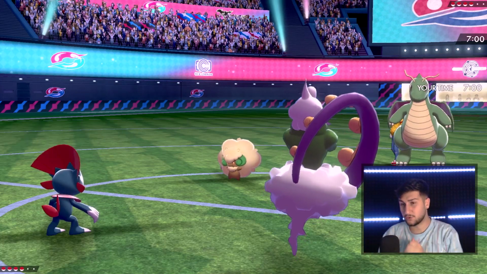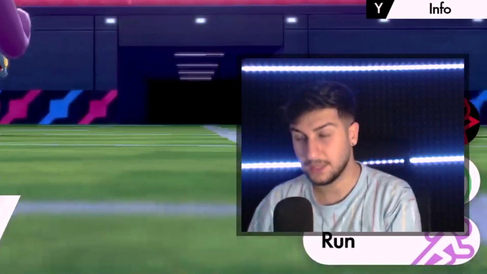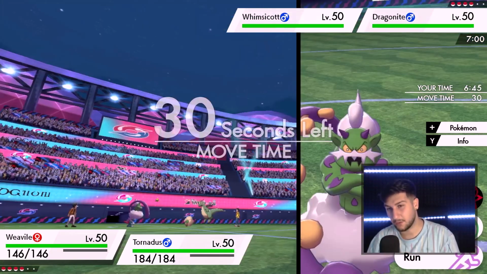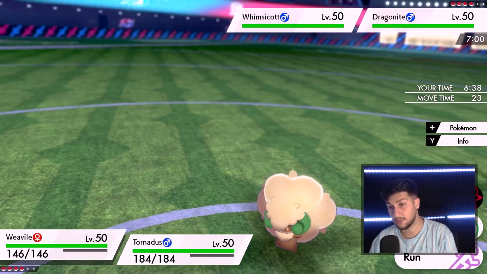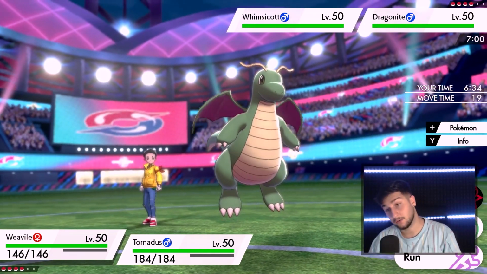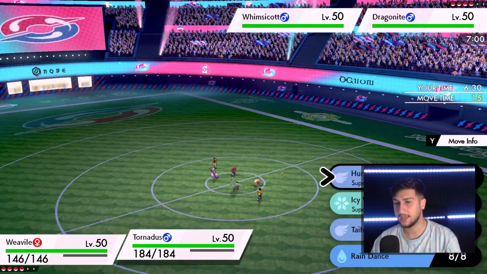The thing is that with Triple Axel, I can KO any of my opponent's Pokemon, right? The biggest issue is, do I care about the Whimsicott more or about the Dragonite? I think Whimsicott is a bigger problem, because I don't see the Dragonite KOing my Weavile. And if I don't KO the Whimsicott here, my opponent might just go for a Moonblast onto the Weavile, pick up the KO, and then they go for the Tailwind next turn. Since I don't have Taunt on Tornadus, they will get up the Tailwind and I will be in trouble. So I Triple Axel the Whimsicott, and I Tailwind.